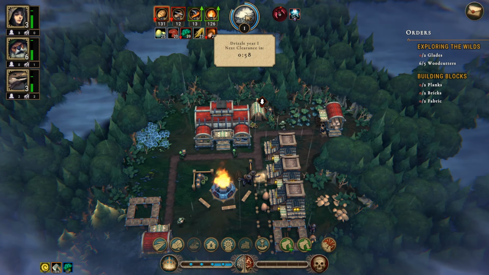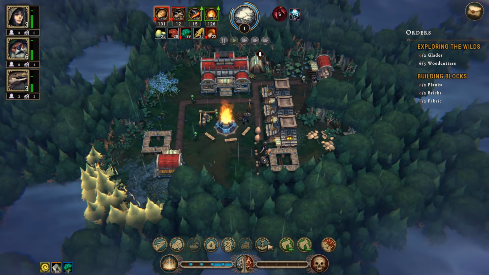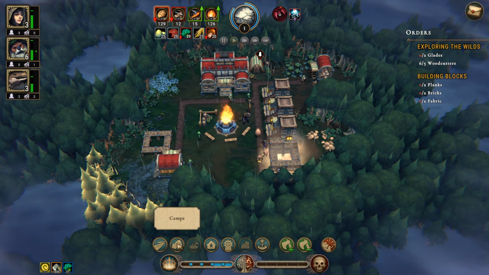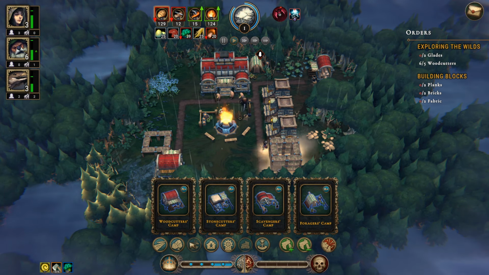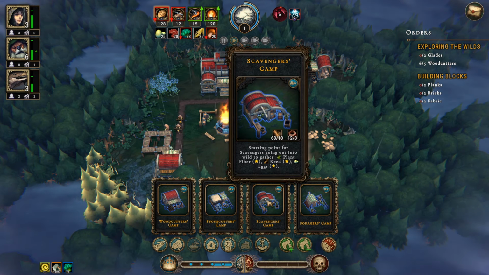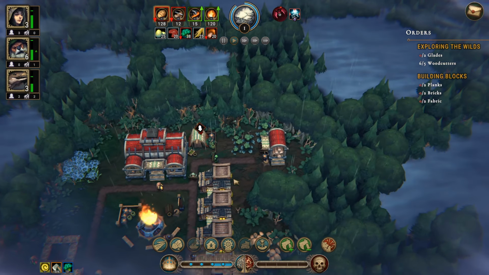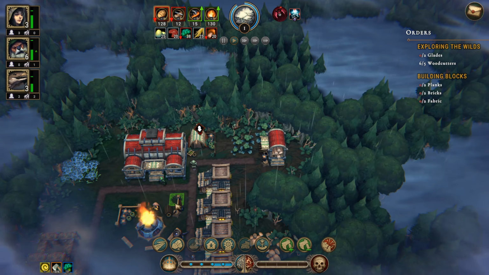Okay. Alright, so we're doing like that. What else have we got? So we've got decorations, industry, food production, camps. Okay, scavenger's camp. I don't know what we need that for yet, so we won't bother with that quite yet. This is our storage, main storage. Okay.